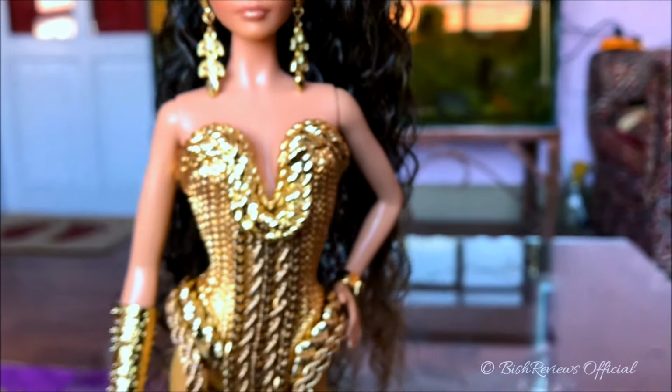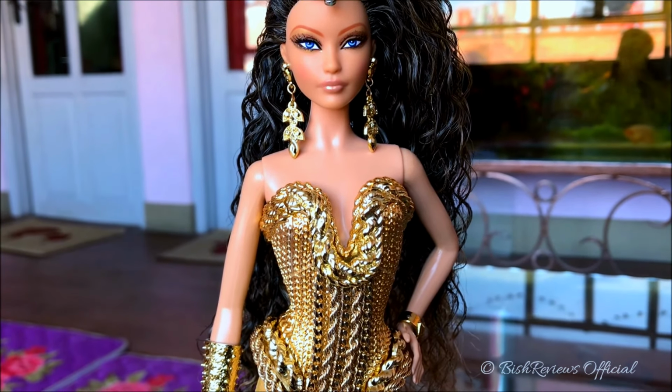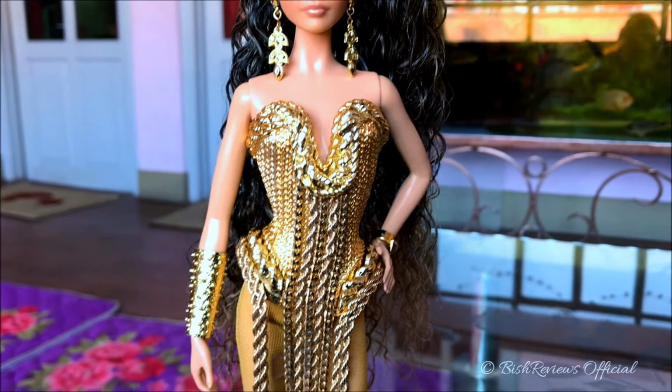Before we go down to her accessories on her hands, I'd like to talk about her body. I've given her this 2008 50th anniversary gold glamour Barbie doll's body, which has her right hand straight and left hand on her hip, and her left leg bent and right leg straight.